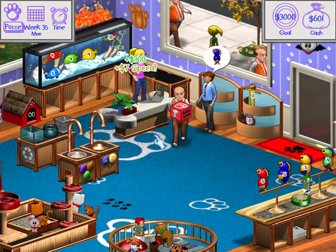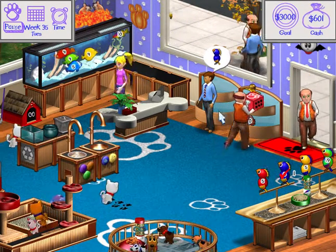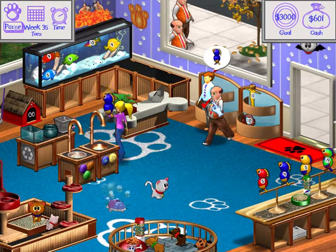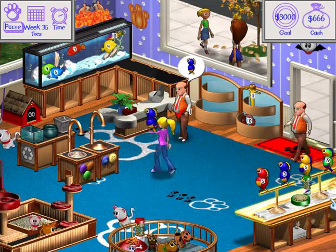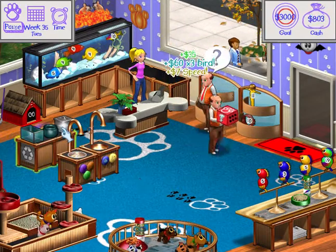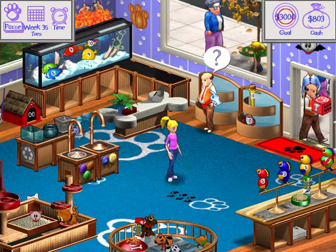I really, really love this bird. It gives you $300, and I also got the $7 speed bonus, which you guys sometimes say doesn't really make that much of a difference, but when you add it all up at the end of the level - how many $7 bonuses you got - it actually really does make a difference, trust me. We have a ton of birds and they are dirtying a bunch of newspaper.